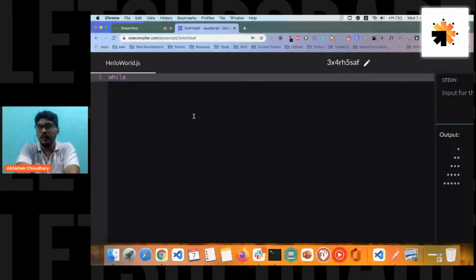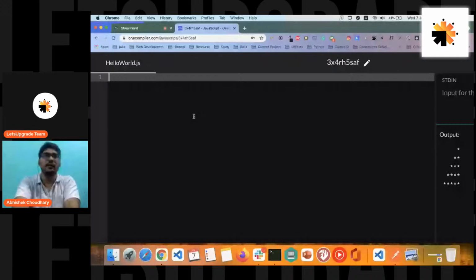So how to use the while loop? Basically, every problem that you can solve by a for loop can also be solved by a while loop and vice versa. But the while loop has a different kind of syntax, and the for loop has again a different kind of syntax. So for example, let's take this loop. For i equals 1, i less than or equals to 5.